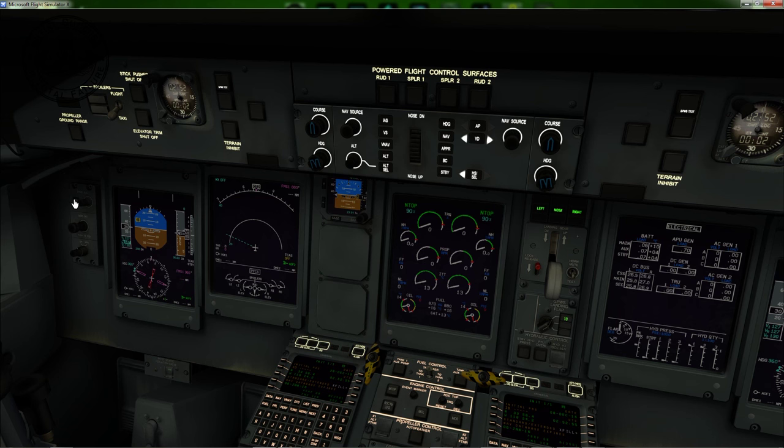Go up to 140. This is our flap retraction initiation speed. And then 150 is our initial climb speed. Come on up to 150. And there you have it. That's how you set your V speeds.